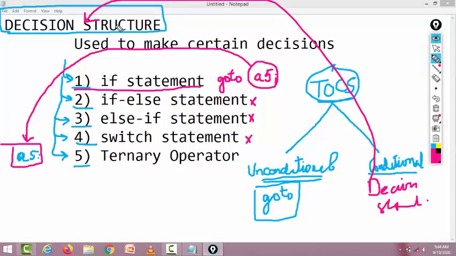So here we discussed the transfer of control structure. A decision structure is basically a type of transfer of control structure that is used to alter the normal execution style of a compiler. Decision structures are used for making decisions. To take some certain decision, we will use the decision structures.